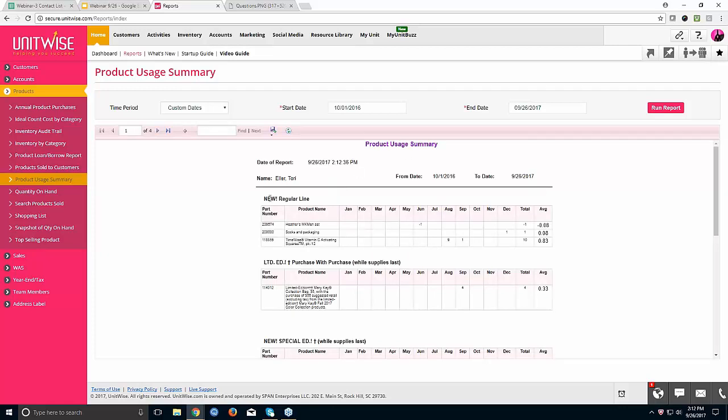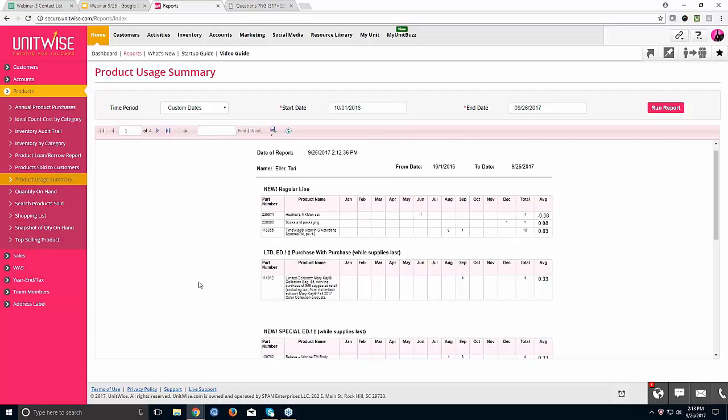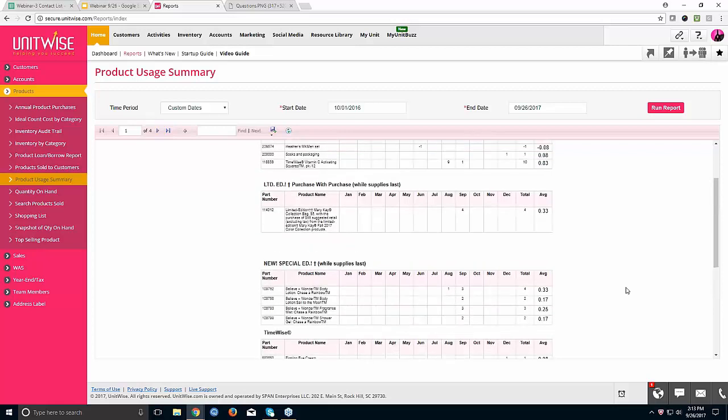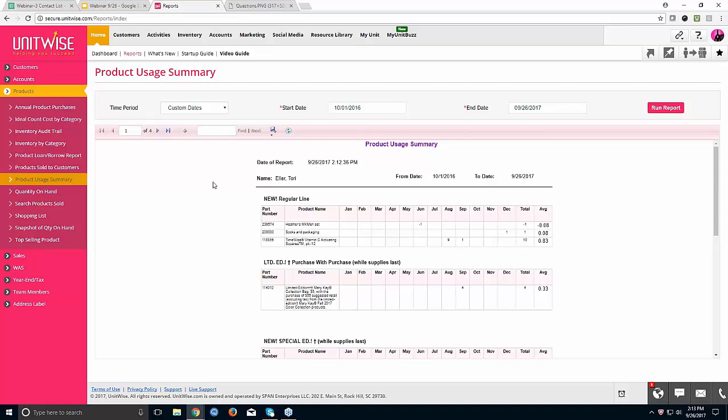Now with this report, you do see that it has each item separated by their category, and it listed it out January to December. What this report will show you is exactly how much of this product that you sold in a particular month. And why we believe that this report is useful as far as planning ahead, because you might see a product that didn't do so hot during the summer, but it's a heavy mover during the winter time. So you probably didn't purchase that much of that product for your purchase in the summer, but you want to make sure that you can go ahead and prepare for those winter months when you know this product is going to move. So this is a great report to look at to help you prepare your inventory, to make sure that you are prepared potentially for any holiday parties that you have or any specials that you might be running. This will let you know just on the regular how much you sold and just how much to prepare for.